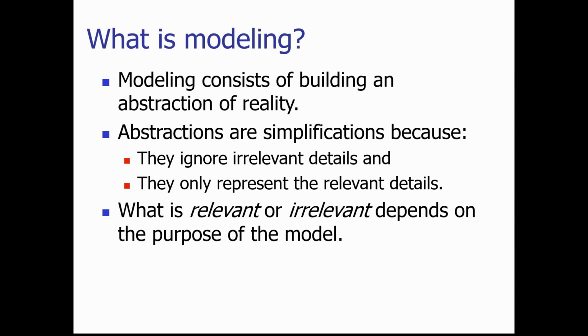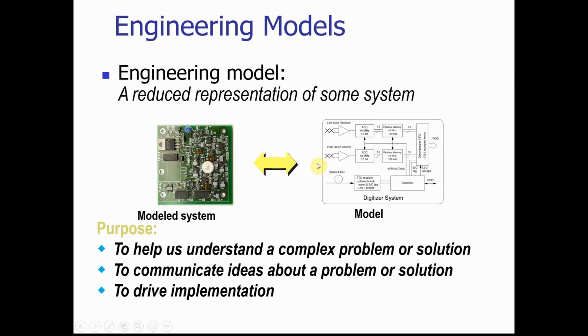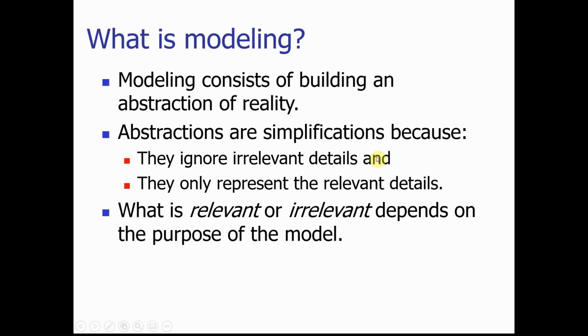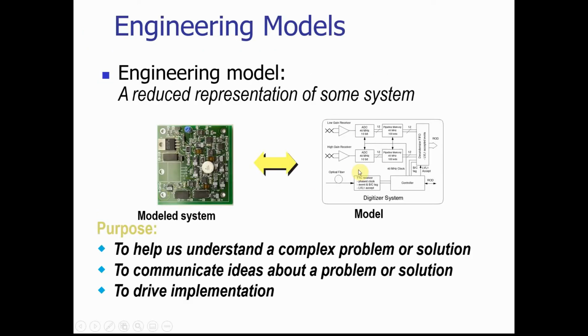So modeling consists of building. In order to have this model, we have modeling activities to build an abstraction of reality. And the abstraction, of course, does simplification because it ignores the irrelevant details and only focuses on what you are interested in at this point. For example, here we are just interested in what elements are included, and we don't consider how, in real time, they communicate with each other. That's another set of modeling. So here we are focusing on a static model.